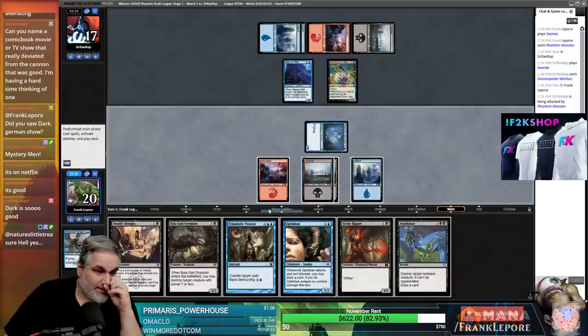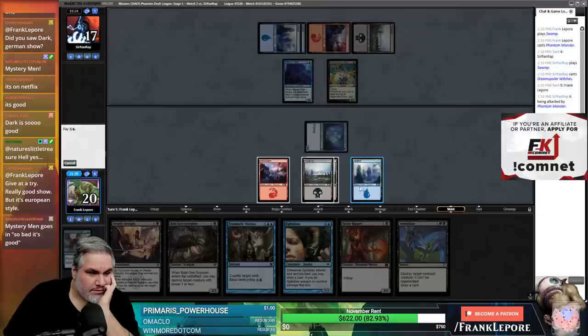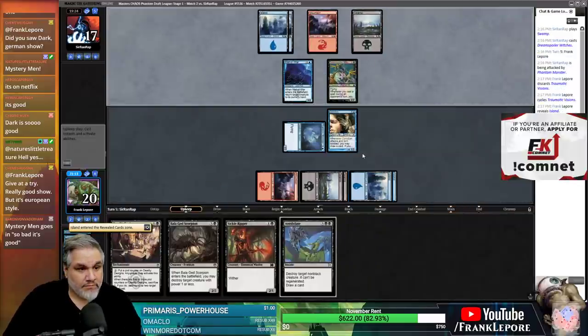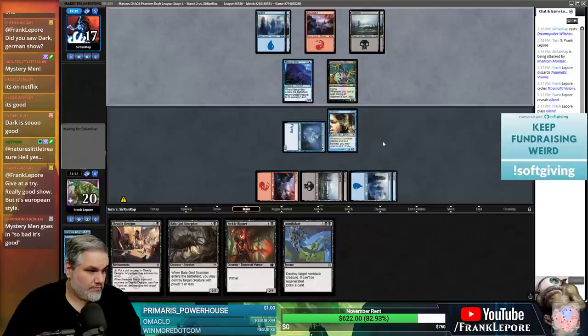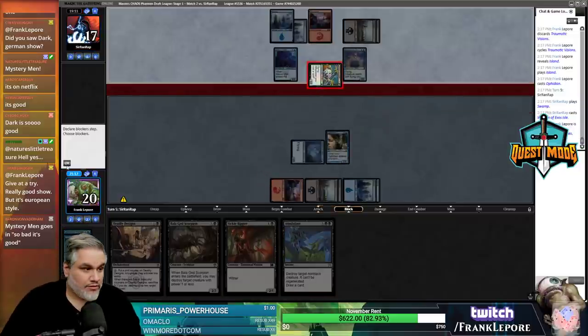I kind of just want to crack this to get another land. Then we have three, so we can just drop Ophidian. Yeah, that seems good. It also keeps Annihilate up for us. Yeah, that's fine. 2/2 for three.